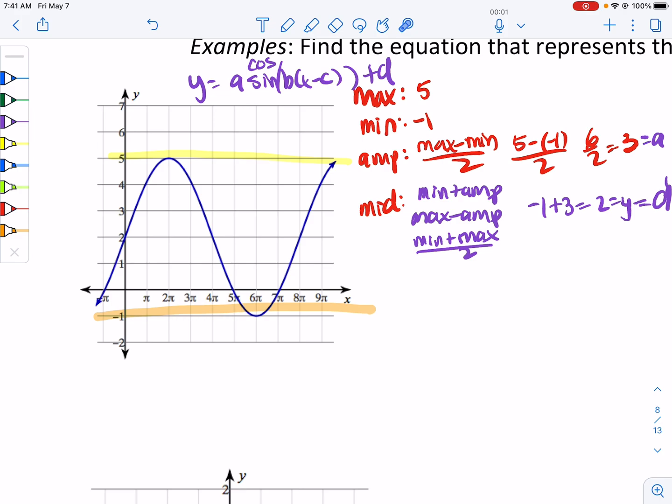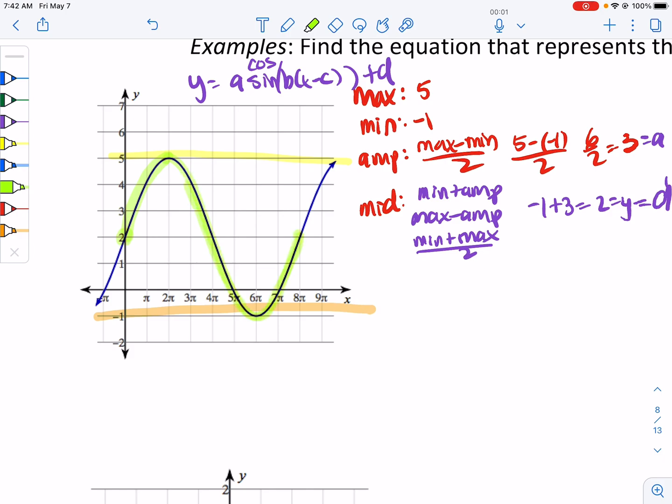So now here I want to figure out what the B value is. So the B value is either 2 pi divided by the period, or it's how many cycles happen from 0 to 2 pi. So what I'm going to do is I'm going to look here, and I'm going to say, okay, well, we're starting in the middle. So if I count how many cycles happen between 0 and 2 pi, notice I don't even have a full cycle here as I've made it to 2 pi. So what I'm going to do is find the period instead, and then when I've found the period, use B as 2 pi divided by the period to find out what the B value is.